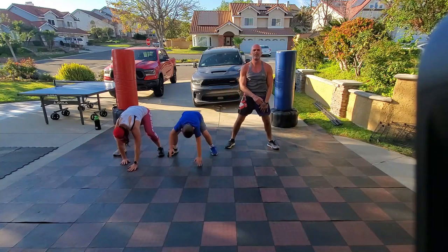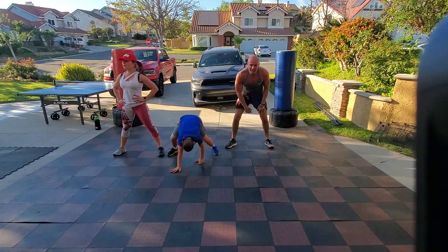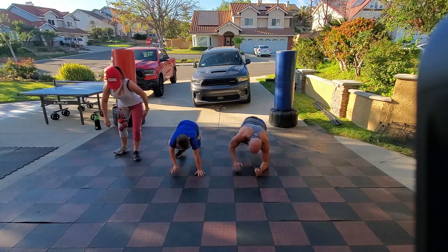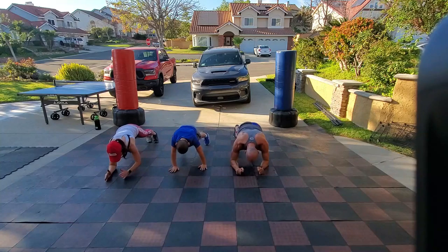One more. And don't worry, we still have like 30 or 40 more crawl outs after this, because they're still going every round. Plank walk for 5 finishes round 4. Low plank to high plank.